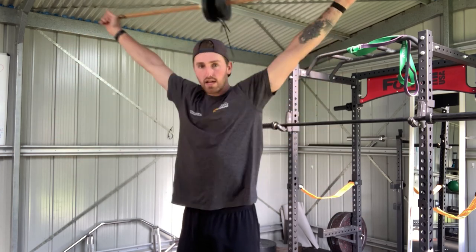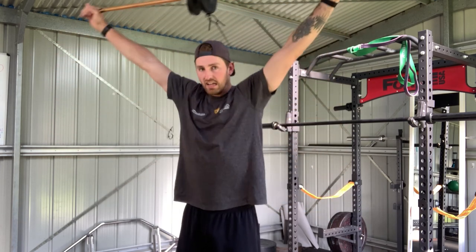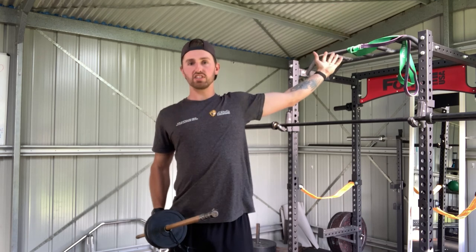So again, back and forward, and this is really gonna help get those pecs nice and lengthened, but also adapted to creating stability force for the shoulder whilst in this really far reaching back position there.